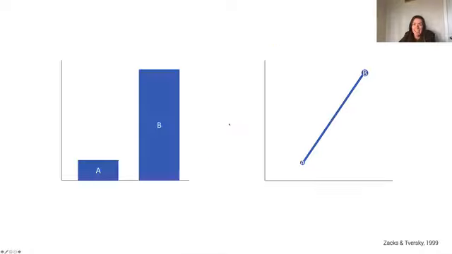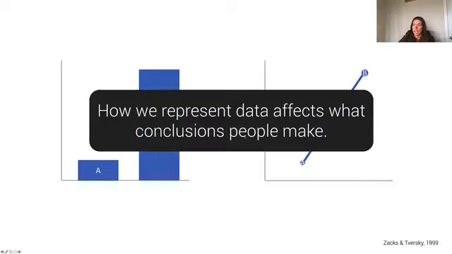So people are attending to different features of these visualizations when I have a bar chart and I have 2 discrete objects, and making comparisons inherently begets these kinds of discrete outcomes. Things like A is bigger or smaller than B. Whereas if I have a line chart, I'm paying attention to the line, and therefore I'm paying attention to the slope of the line and seeing if that slope is increasing or decreasing. So the takeaway here is that how we represent data will affect the conclusions that we make. And this is especially true with bottom-up attention, where we may not be searching for particular elements of interest, but instead people are just browsing the data to find the important elements.